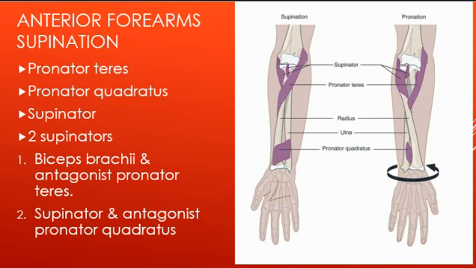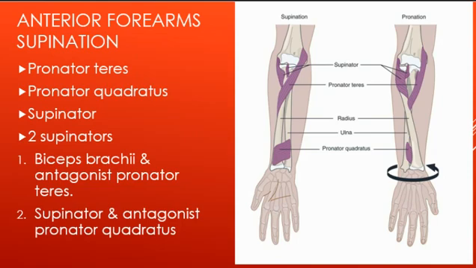Then we're going to look at the ones I want you to especially know. Remember pronation and supination. Pronation, you're sleepwalking like this. Supination, you're making a bowl of soup. The muscles doing that, one of them is called the pronator teres, which allows me to do that, yes? But I also have one called the supinator. What's it going to do?